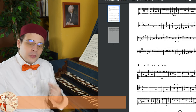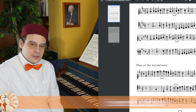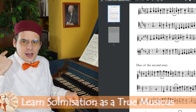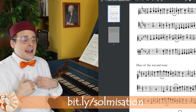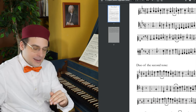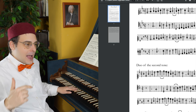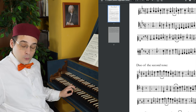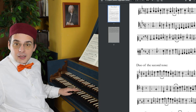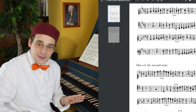Why to learn solmisation, for example? Also for modern musicians, there's one thing which is very nice. If you play jazz music, and you want to remember, for example, the Dorian scale, okay? The Dorian scale on the keyboard with solmisation is Re, Mi, Fa, Sol, Re, Mi, Fa, Sol, Re, Mi, Fa, Sol. Now, I don't know anything about jazz, but if I want now to play a Dorian scale from A flat, I think Re, Mi, Fa, Sol, and I just move one step when I see the semitone, when I say the semitone. Re, Mi, Fa, Mi, Fa, Sol, Re, Mi, Fa, Sol. And I'm playing the Dorian scale in jazz.